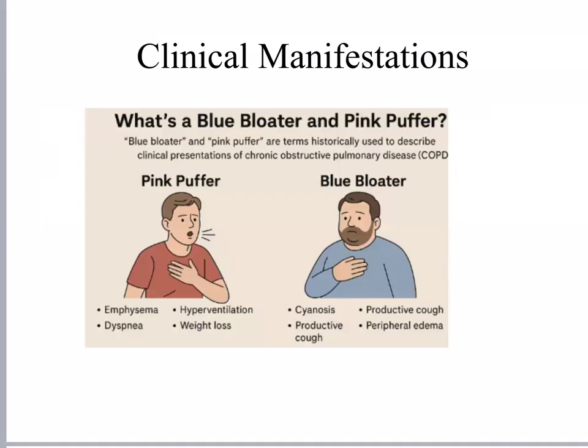Now, our patients with emphysema are the pink puffers, and they do not have that blue tinge because they typically hyperventilate. So that keeps enough oxygen, or nearly enough oxygen, in their system that they're not cyanotic, so they're not turning blue. Having to work so hard to breathe actually causes weight loss. So these people are usually very, very, very thin, sometimes like skin and bones even.